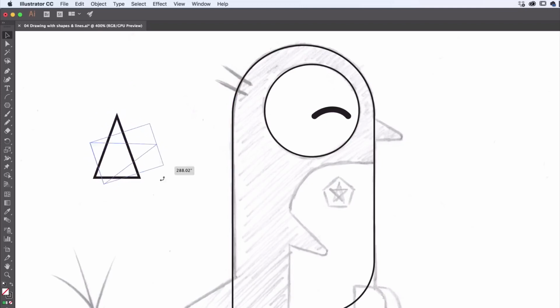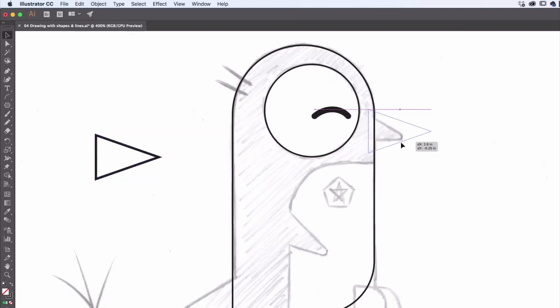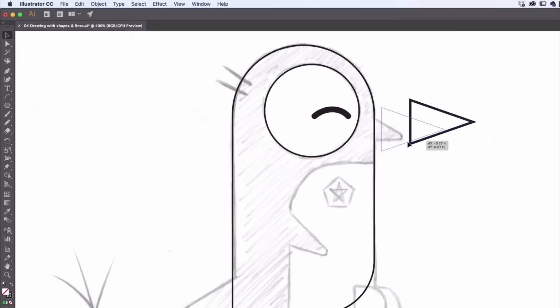Now, at the moment when you're rotating, it just goes around in random degrees. If you hold Shift, remember that magical tool? Hold down the Shift key on your keyboard and start rotating it. Can you see it does it in 45-degree increments? You might want your nose to be that sort of shape. So clicking either the center or the edge, move it around, get it into position, resize it, rotate it around so you've got a nose. It doesn't have to be the same as my nose. I wanted mine to be flat on the bottom. So I'm going to try and rotate it using the magical rotation.